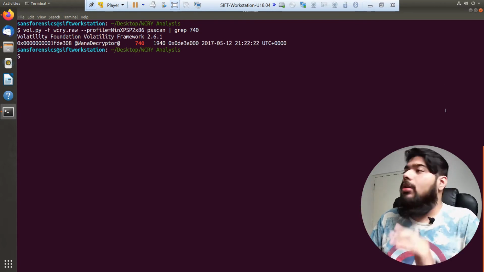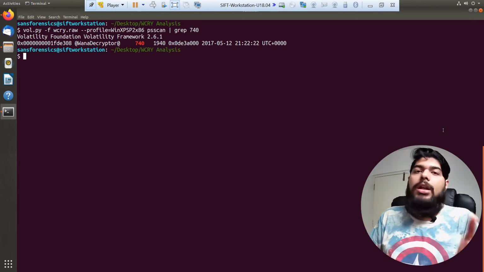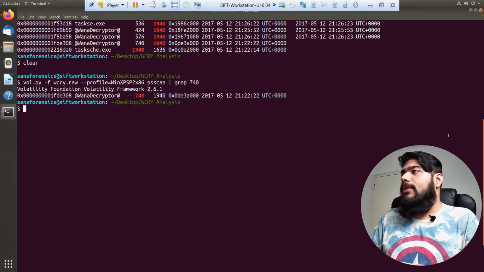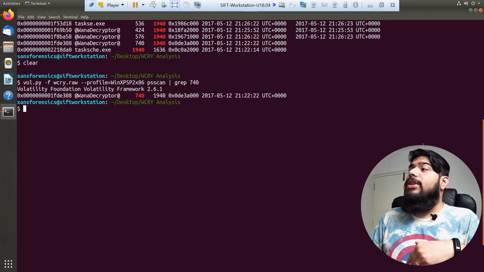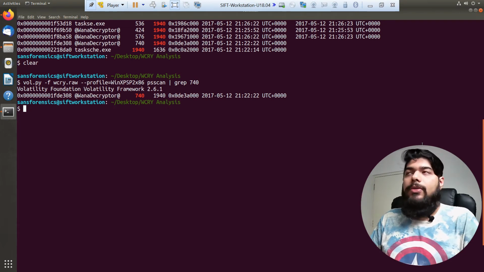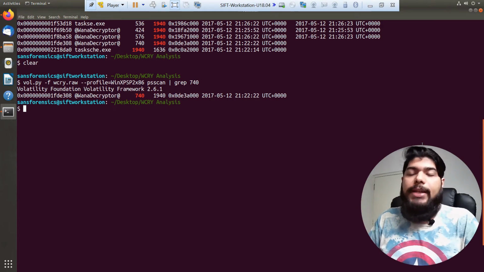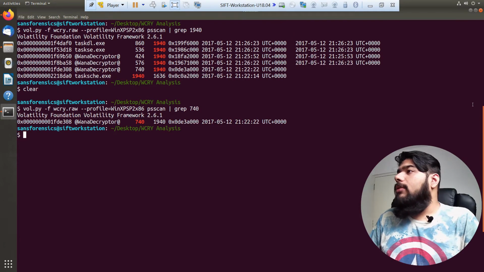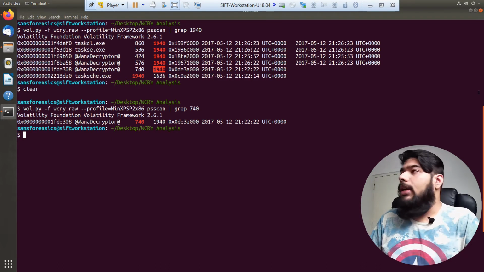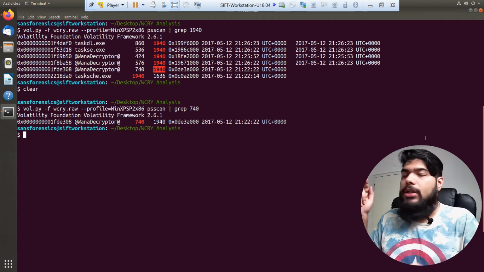From now onwards, our whole investigation will hover around these two processes, because WanaDecryptor has 740, which we assume is the main culprit of the machine encryption or whatever process is going on at the back end, right? And we will also focus on this 1940, which is our taskscheduler, our parent process, which got triggered first.